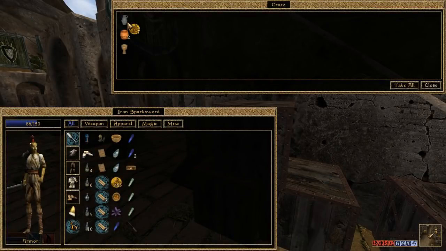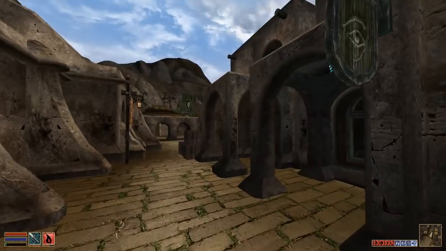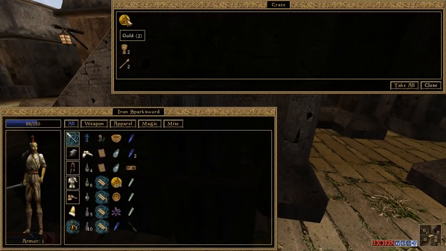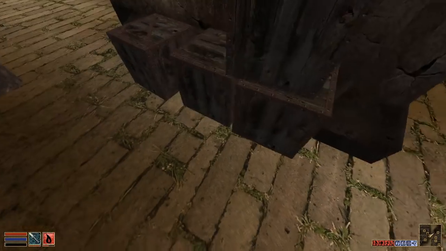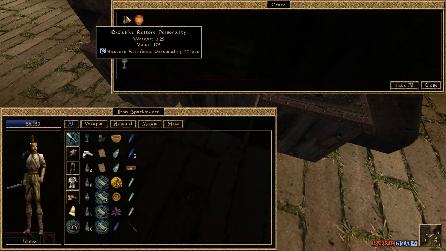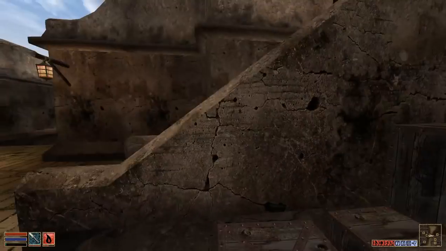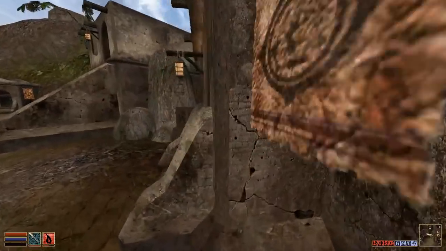Let's see if I push shift. Ah, there we go. That's how you do it. Maybe hold shift while clicking on something, it'll grab all of them. Ooh, what's this? Restore personality. Okay, let's buy some potions.